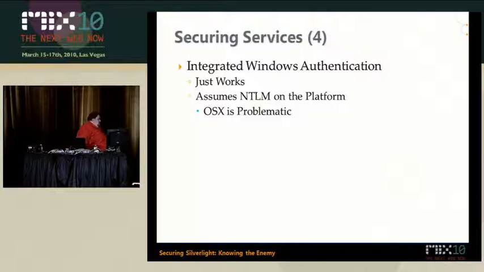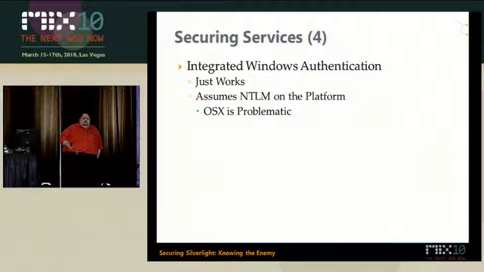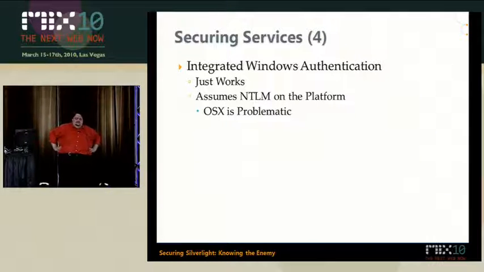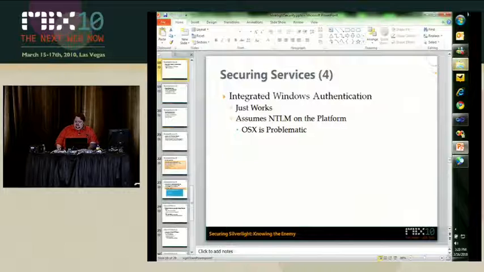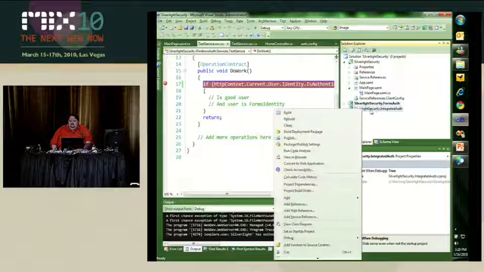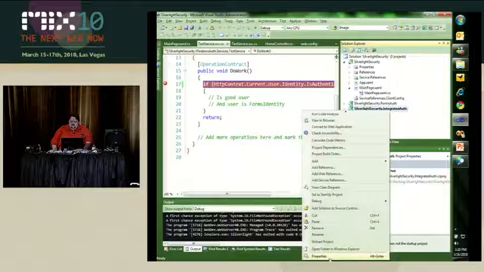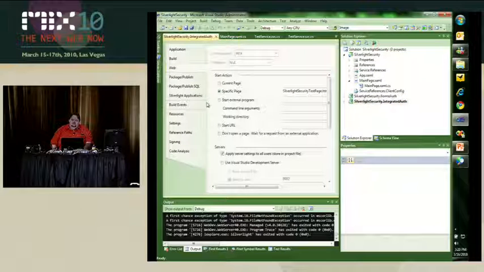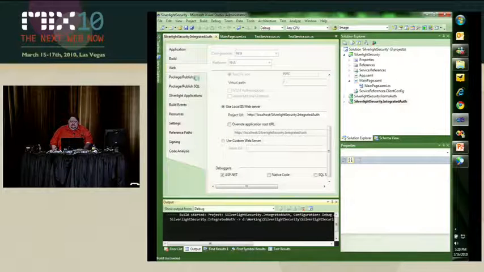So let's talk about integrated. It's the same story, except you're going to be hosted in IIS, and you're going to need to set rights to the specific folder. So I actually have an example, pretty much the same example we had before. By the way, when you're hosting something in IIS, you need to run 2010 as admin, just so you know. So I'm actually using IIS to host it, and that's not going to work.